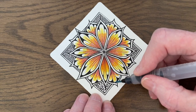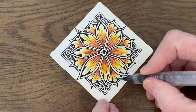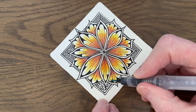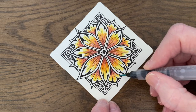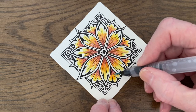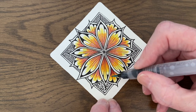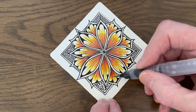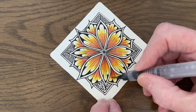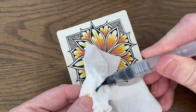Oops, I should have cleaned my brush there. It's a little bit dirty, so I'll just wipe that off. Clean that up a little bit. Start with a nice fresh yellow. If I was to start from the darker colours and push them down, I'd completely obliterate the yellow and lose that yellow. So I can drag them down a little bit into that yellow, but you're in control here. If you find it's coming too far, wipe that brush off and move it back.